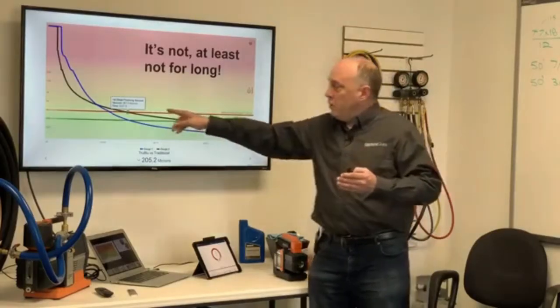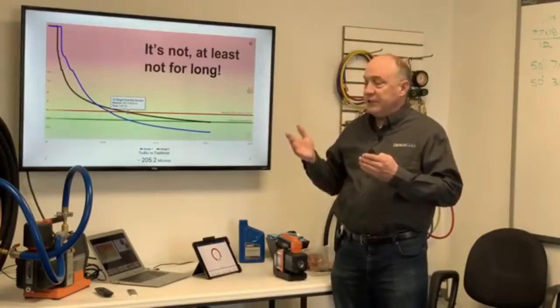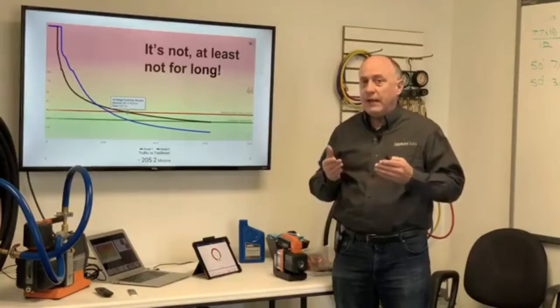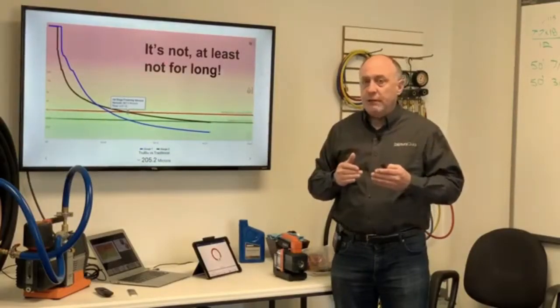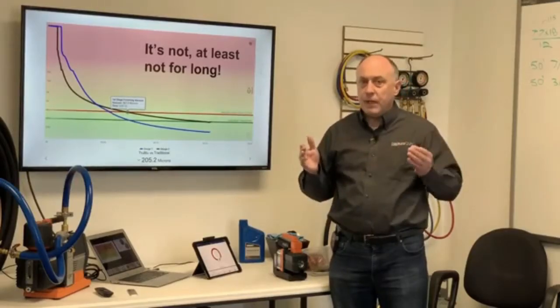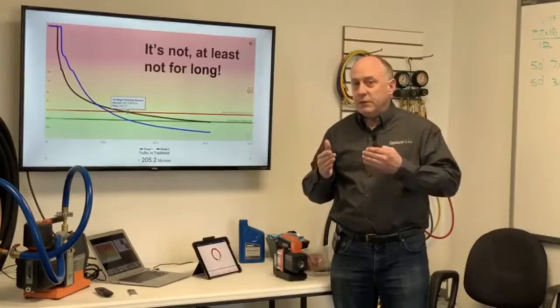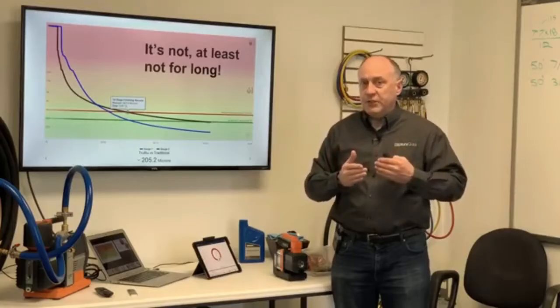Now, once we hit about 2,000 microns right here, something starts to happen. And what happens there is they first of all start to converge, and then the True Blue actually starts to pass. Now, why is this? Well, once we get into a deeper vacuum, the hose becomes the limiting factor, not the pump itself. So even though I have this 12 CFM pump, initially it could outperform the 2 CFM pump. It was because the 2 CFM pump was a restriction. But now we get in a deeper vacuum, it becomes the hose that's the restriction.